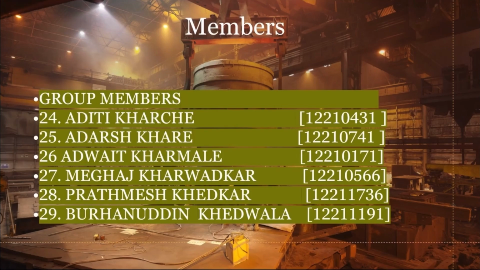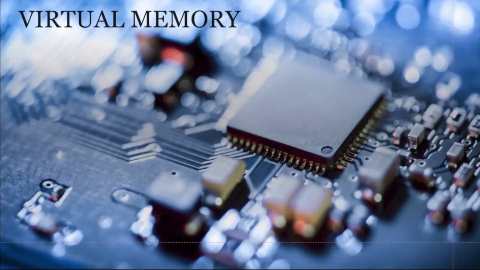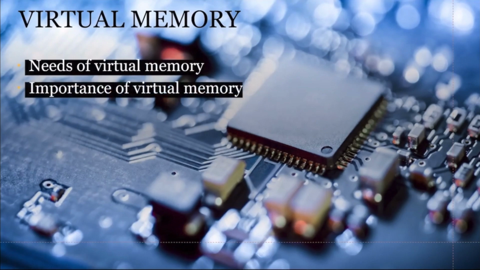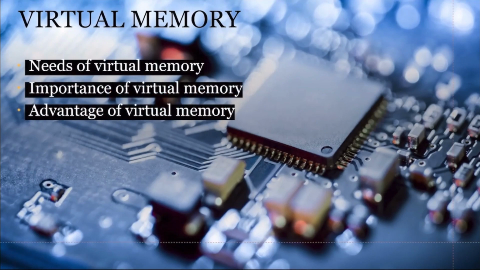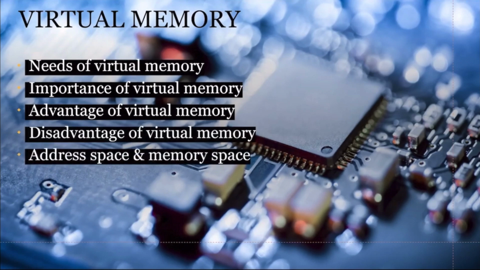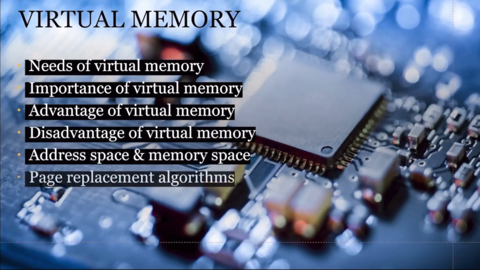And let's begin. I am Adarsh Kare, roll number 25. So we are going to talk about virtual memory. In virtual memory, we are going to discuss the need of virtual memory, importance of virtual memory, advantages, disadvantages, address space and memory space, and also the page replacement algorithms, which are FIFO, LRU and OPT.